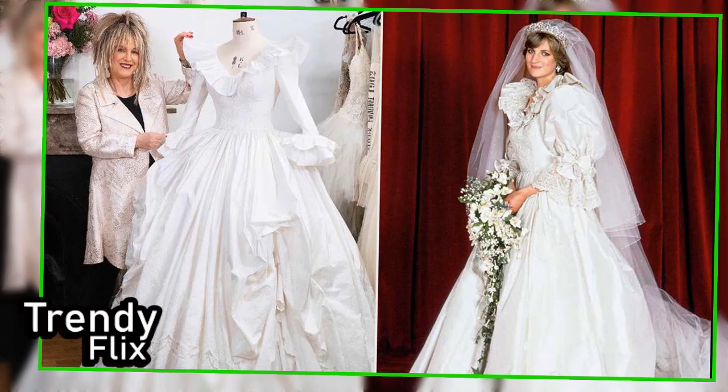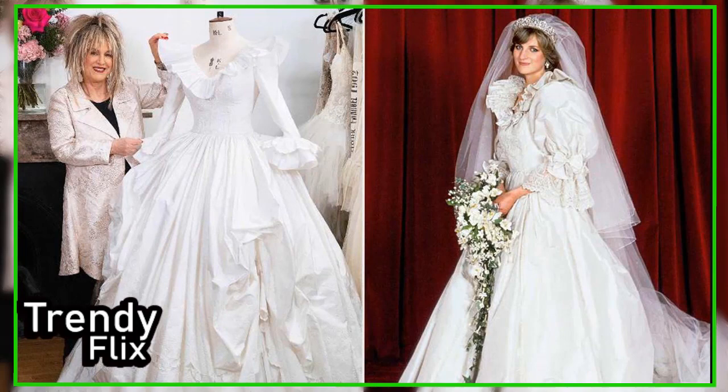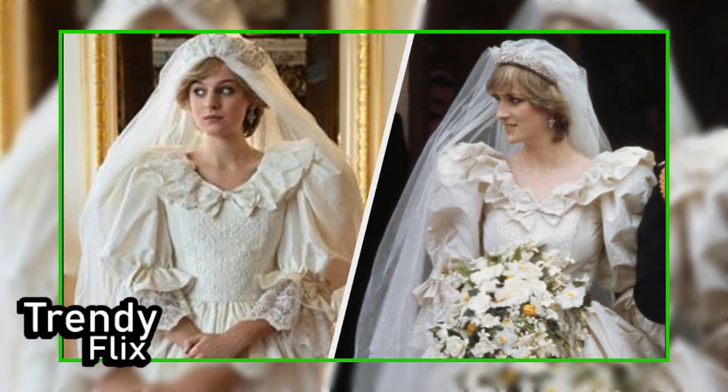"We had to put shutters up on our windows, and we used to put bits of fabric in different colors in the bins just to throw the journalists off the scent." Reflecting on how she and David helped the late Princess of Wales into her horse-drawn carriage on her royal wedding day, Elizabeth says: "We could hear the people outside cheering. Everybody was happy and smiling. It really was a fairytale wedding."